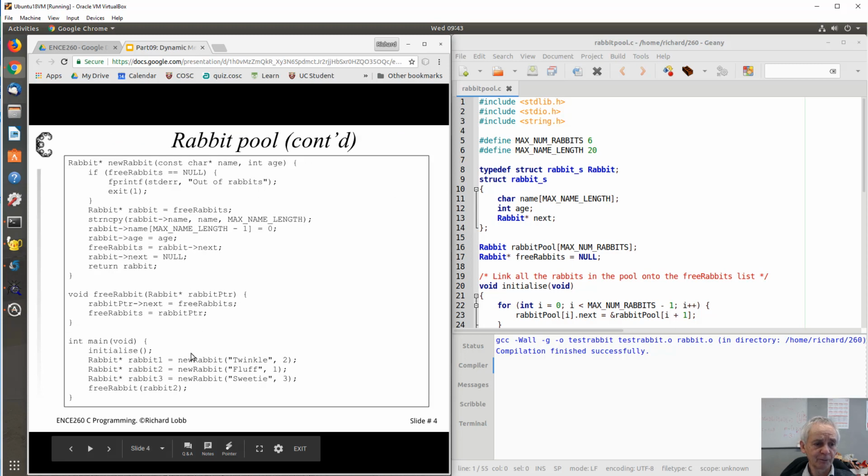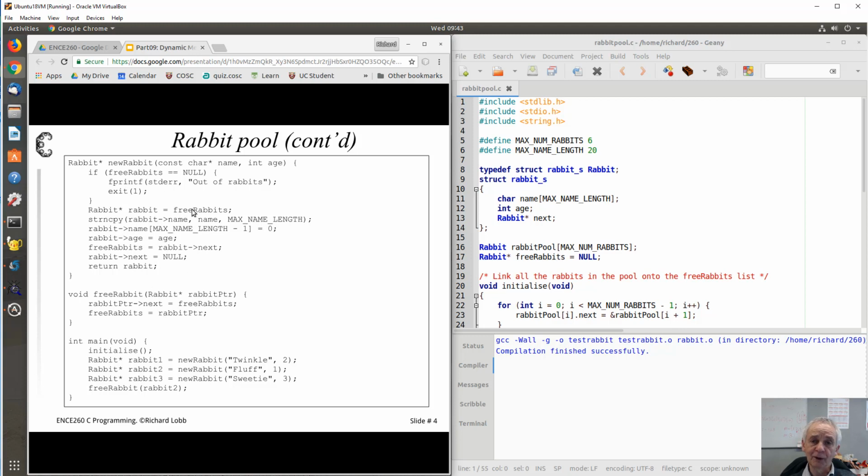If I skip ahead to the main function, it looks like the following. I create 3 rabbits, 1, 2, and 3, and then so these are sort of in a population, if you like. I haven't bothered doing anything with them, like linking them or anything like that. I've just created 3 rabbits, and then I've freed 1 rabbit. The point of this being, I wanted to show you what the linked list looks like, the free list looks like, as we go through those steps. Again, the new rabbit code and the free rabbit code.